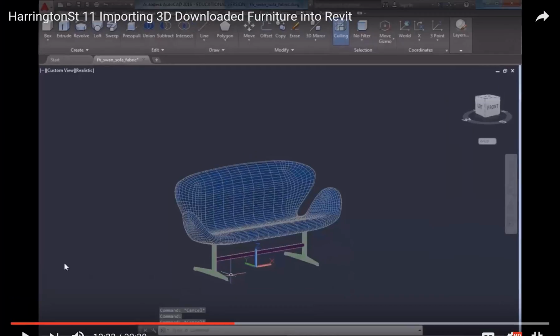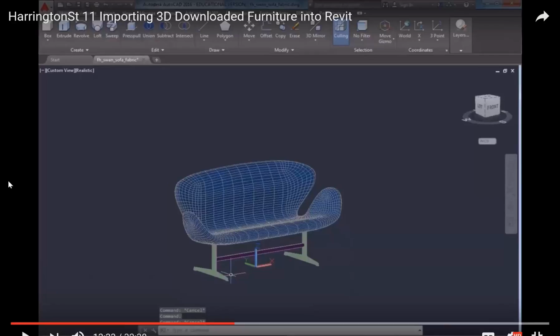A lot of the 3D models that you'll find online that other people have done that you might want to use won't be in Revit format. So what you need to do is often bring them into AutoCAD first, so you can save them in the DWG format that AutoCAD uses, and then you can bring them into Revit. That's the standard way you get all those 3D models like this one here that have been done for other programs, 3ds Max and Maya and Rhino and all these other ones.